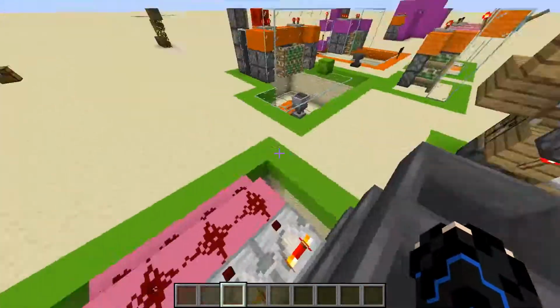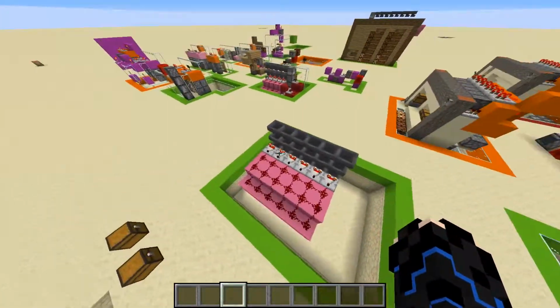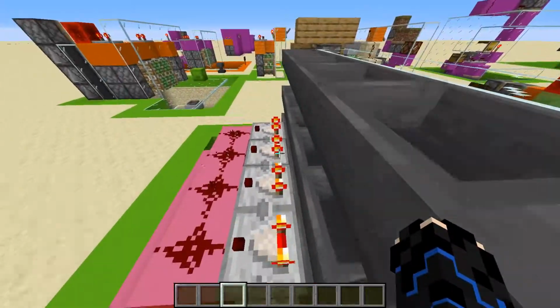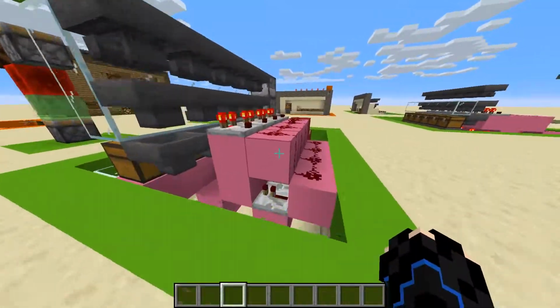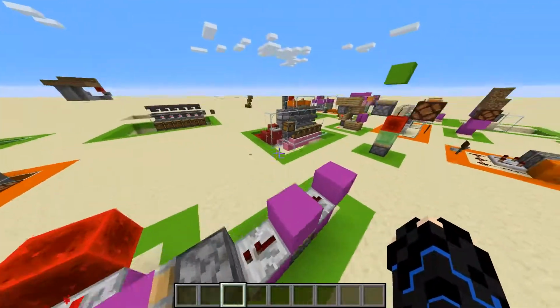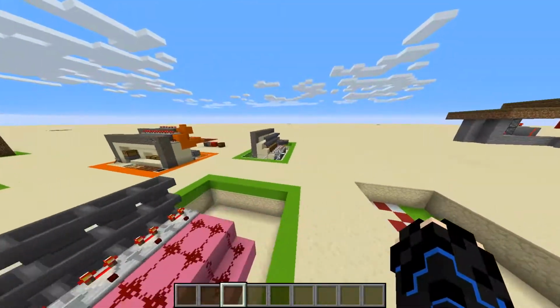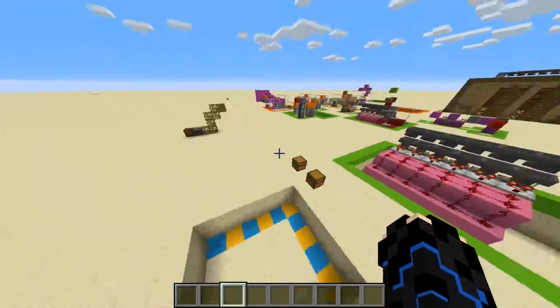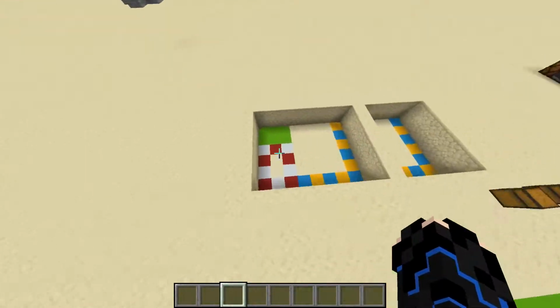Before we start, I did not design either of these. This one's designed by Impulse SV, and this one is designed by an unknown source. I think it first appeared on Reddit, but correct me if I'm wrong. Also, I'm just going to let you know these work for both Bedrock and Java, and other than that I think that's everything. So let's just get into the size of them.